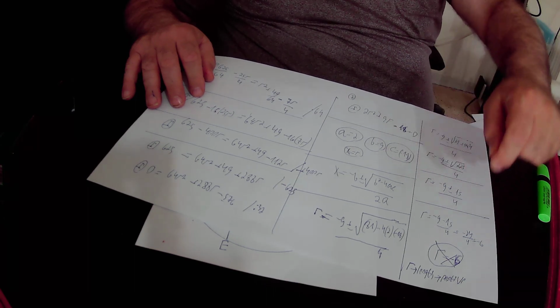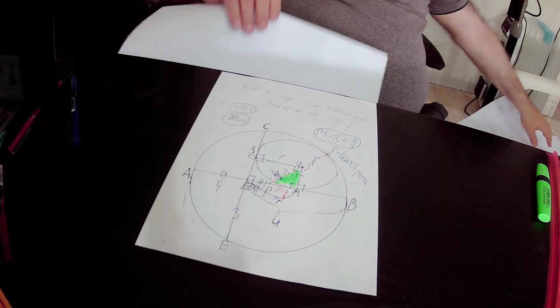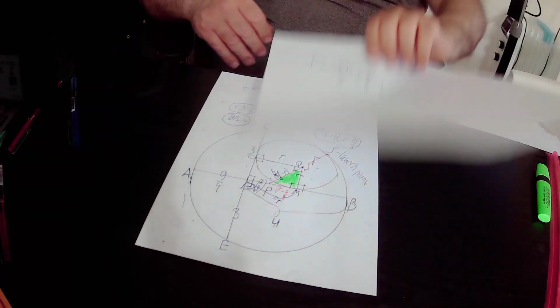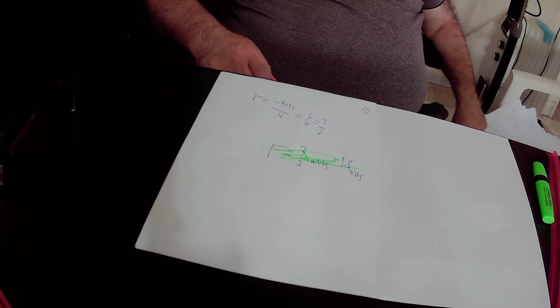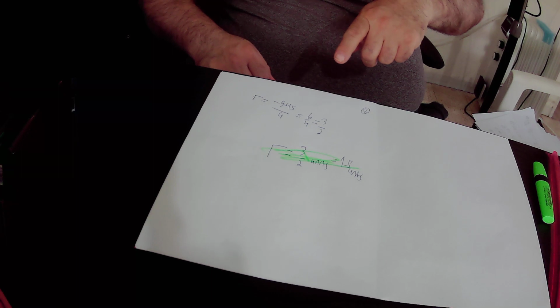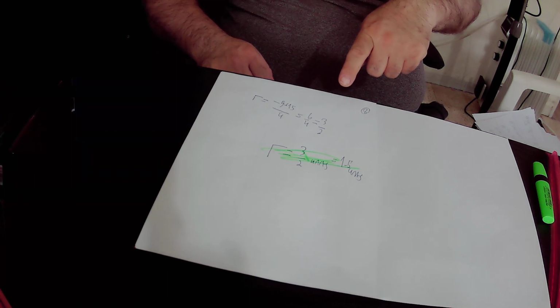So we cancel this solution, and we are left only with the second solution for r, that r equals minus 9 plus 15 over 4. Minus 9 plus 15 is 6. So r equals 6 over 4. We divided both the numerator and the denominator of 6 over 4 by 2. 6 over 2 is 3, 4 over 2 is 2.